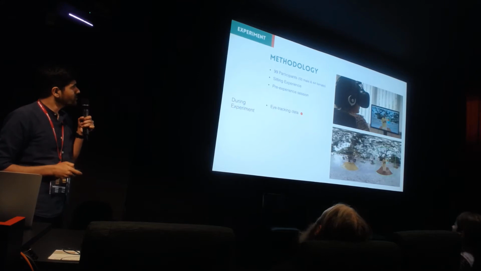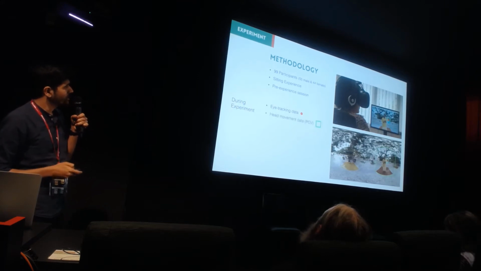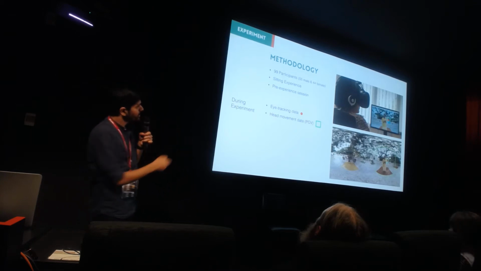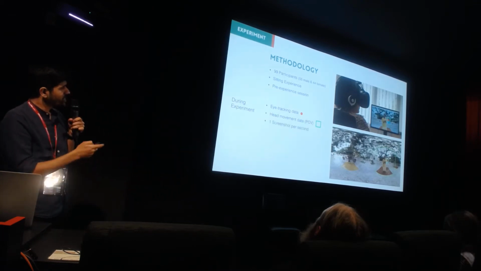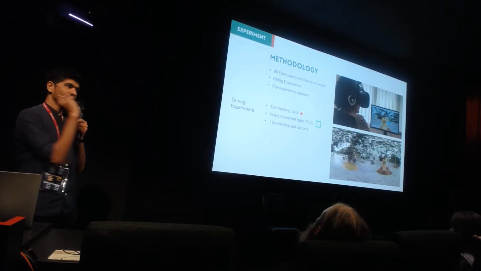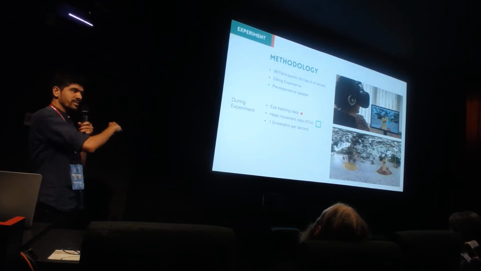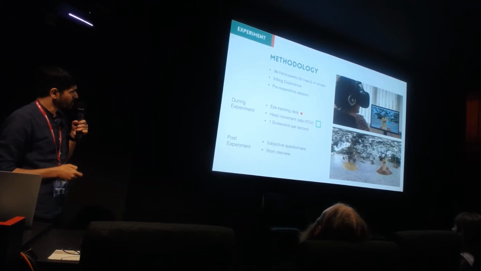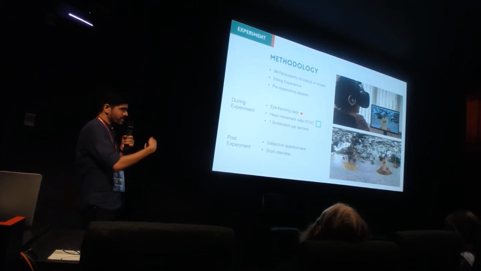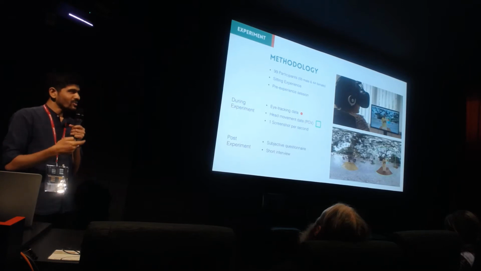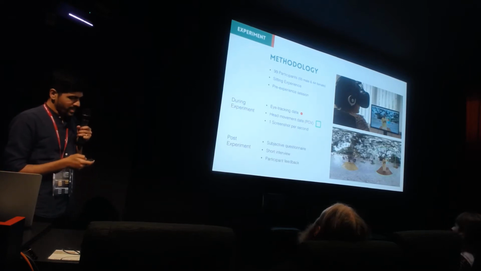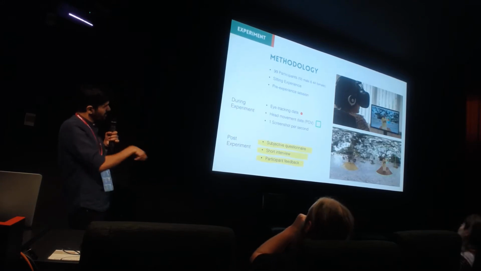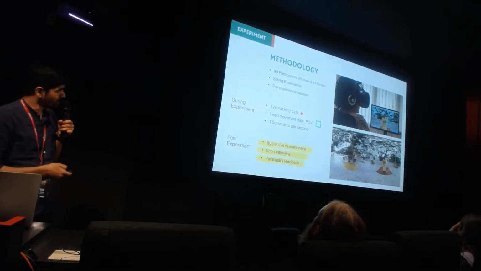So during the experiment, we had the eye tracking data and the head movement. You can see the colors, the red and the green, and every second there was a screenshot that was sent in the background to be saved so that we can check later. Post experiment, we had a subjective questionnaire, a short interview with the participants to understand whether they understood what is happening in the story, and participant feedback. And for this paper, we are mostly relying on the subjective part of the experiment.